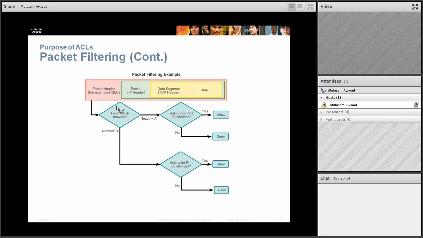If the first entry doesn't match, he keeps checking one entry at a time in the access list. And if you are permitted, then you are permitted. And by the way, once you match an entry, either permitted or denied, you don't check the rest of the entries in that access list. You just stop and take action. If you denied them, then you denied them. If you permitted that packet, then it's permitted, right?